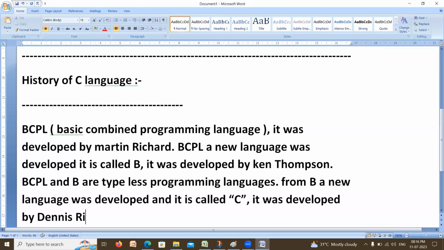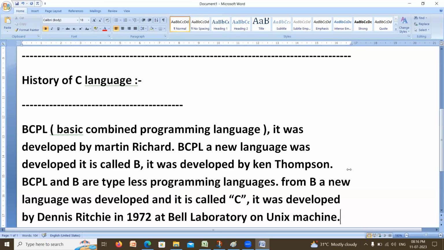Dennis Ritchie is the developer. In 1972, at Bell Laboratories, on a Unix machine, it was developed.